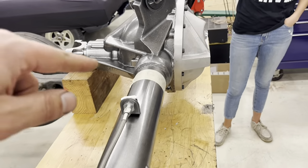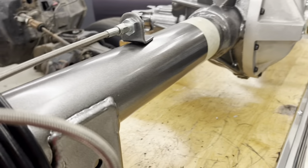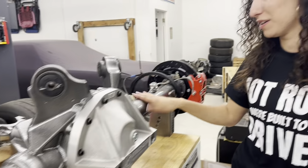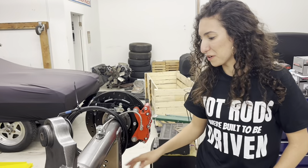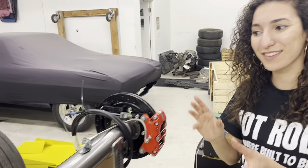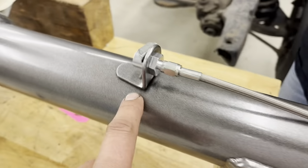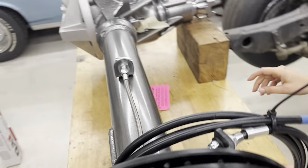Oh, this is Speedway Gray, by the way. I don't know if you mentioned that. No, I forgot. You're right. So I actually was saying I kind of dig this more than my black powder coat. I really like it. If you're looking to order one, definitely get this color. It looks sharp. And it's cool because they paint all the brackets to match. So all the brackets are Speedway Gray. Yep. It looks good.